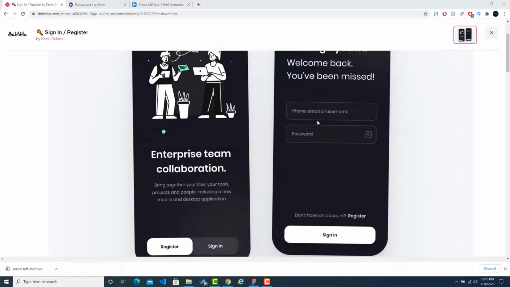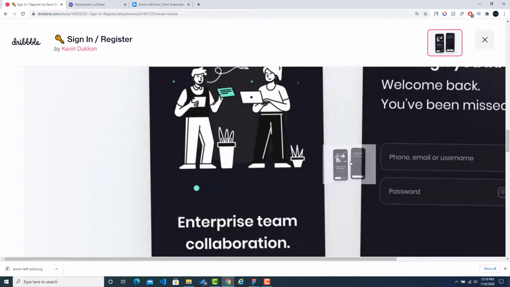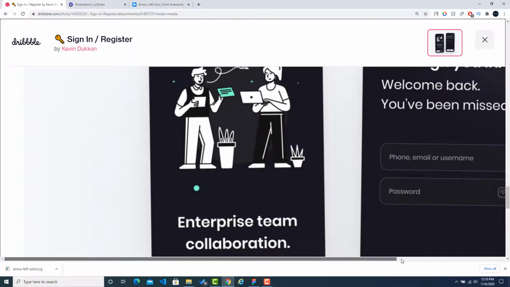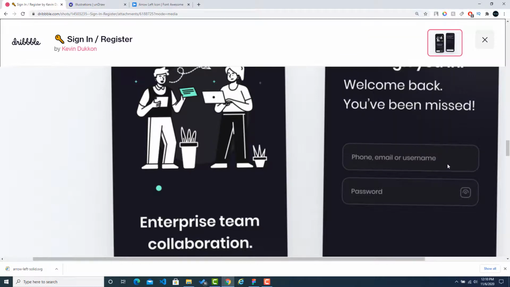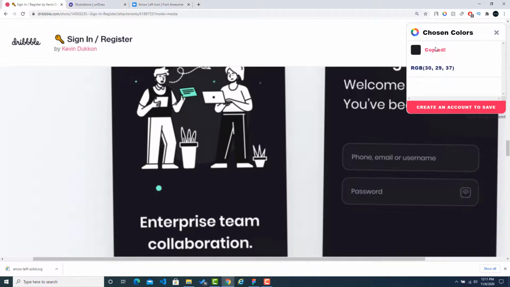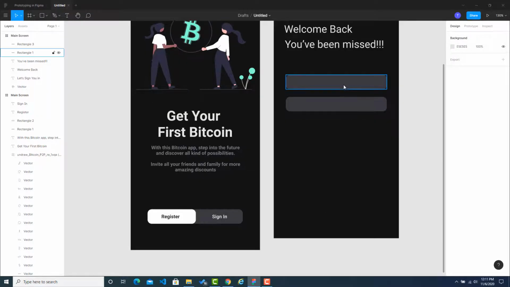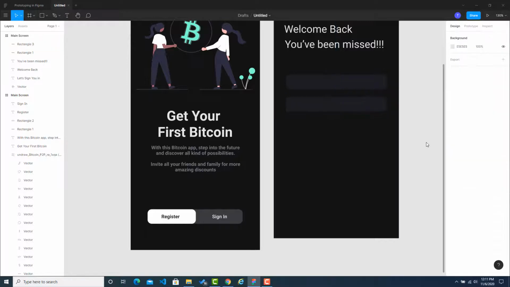So for the first one, I need to have this color actually. The color is 1E1D25. Okay, let's copy this one and paste it over here, and paste it over here as well.